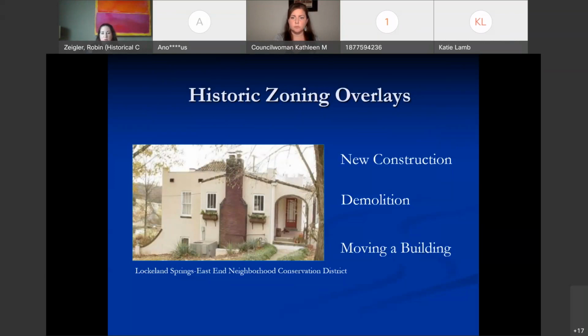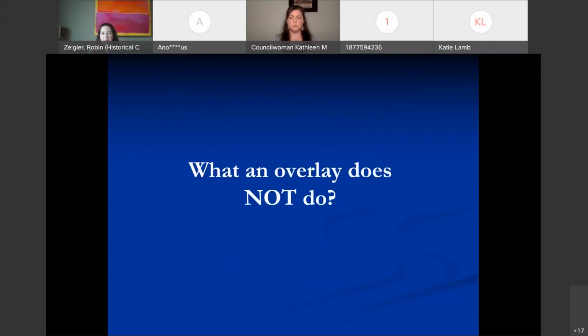That will be reviewed. So the difference between the neighborhood conservation and that more restrictive historic preservation is that there's an additional thing we would review in the historic preservation. Again, what you already have in Sylvan Park are 2 neighborhood conservation. But in that stricter one, we'll review any other type of exterior change, like replacement roofing, fencing, a driveway, replacement windows, that type of thing, that we would not review in neighborhood conservation.